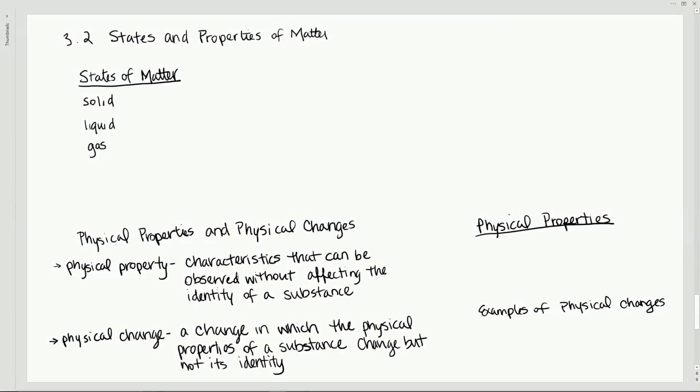The next section in chapter 3 is called States and Properties of Matter. So this is section 3.2. The states of matter are a solid, liquid, and gas. A solid has a definite shape and volume.